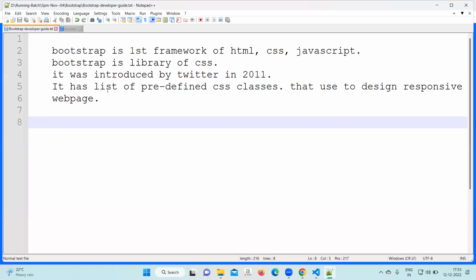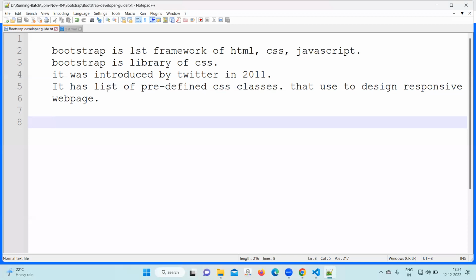So in the market, how many types of devices do we have? According to the Bootstrap 5 version, there is a device called extra small. The next device is called small. The third is medium. The next is large. The next is extra large. And the next is double extra large. Based on the pixel screen size, they have split it. From here to here, extra small. From here to here, small. Then medium, large, extra large, something like that. All are written based on media queries.